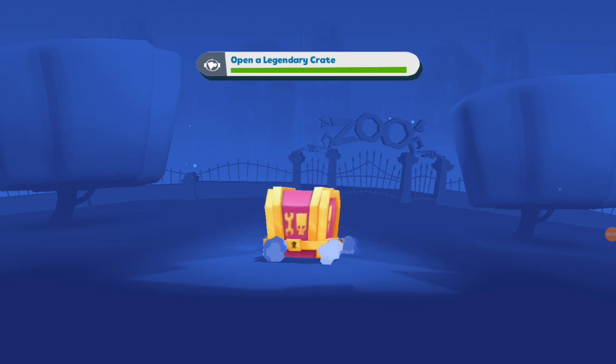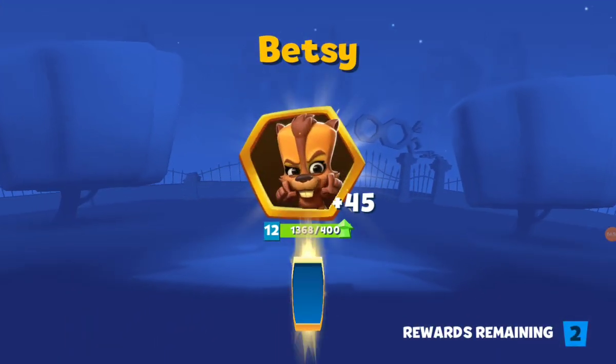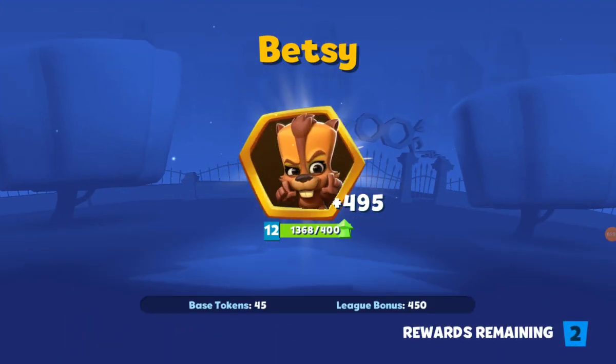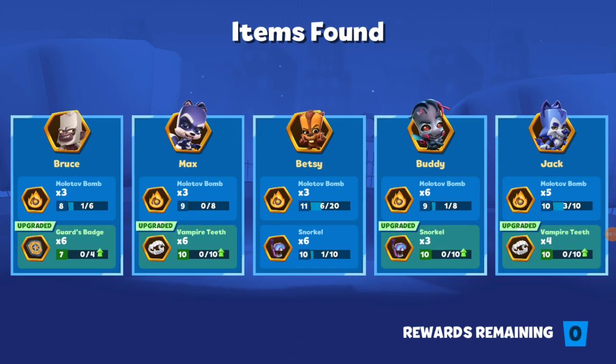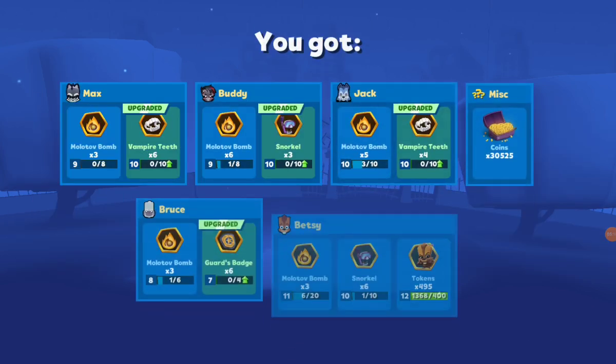Legendary Crate, please be somebody good. We just got Betsy. I know Betsy already can be upgraded, but the thing is, Betsy can go from just being 13 to 14, which is very good. It takes 1,000 total. So Betsy can be upgraded to 14, I think. You got some coins, upgraded stuff.